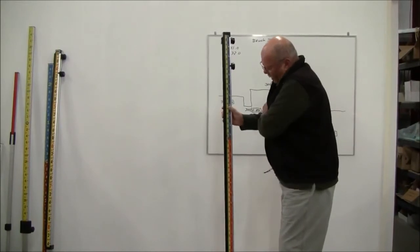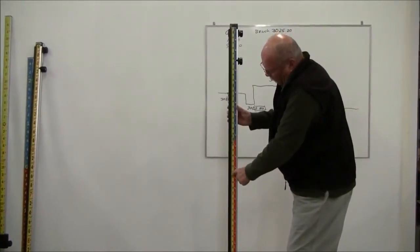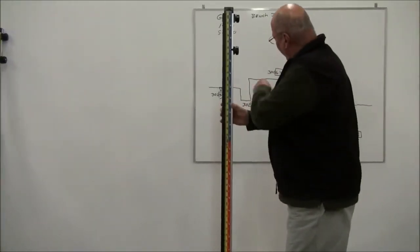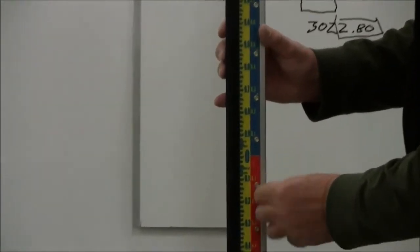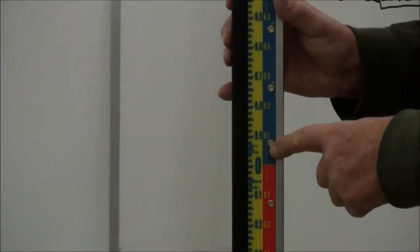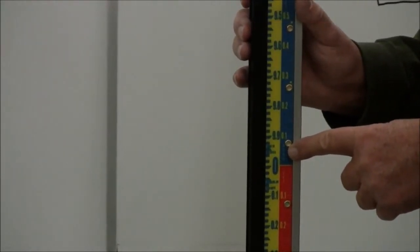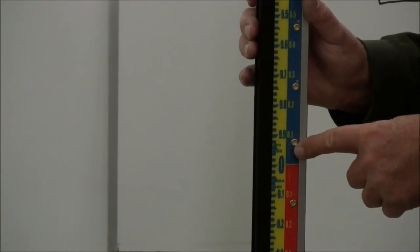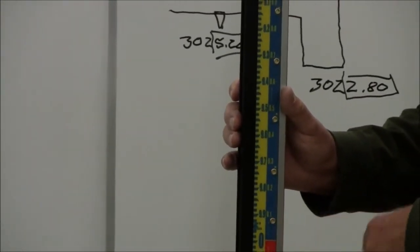The tape is set up, if you'll notice, on the left-hand side, this is your true elevation side, so I can use it for true elevation, like I did in this example. Or if I'm using the right-hand side of the tape, I can use it as a cut and fill. It will tell me whether I'm high or low from some reference and by how much. Example, I'm too high by 1300ths, or I'm too low by 1200ths, without doing any math.